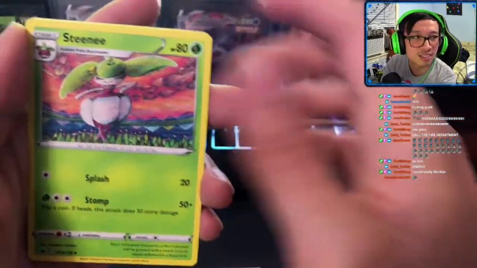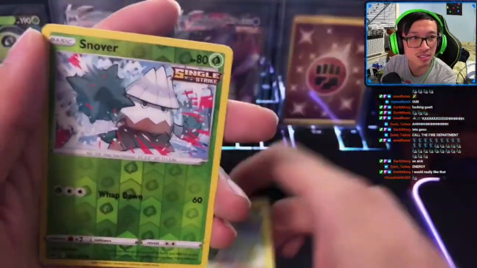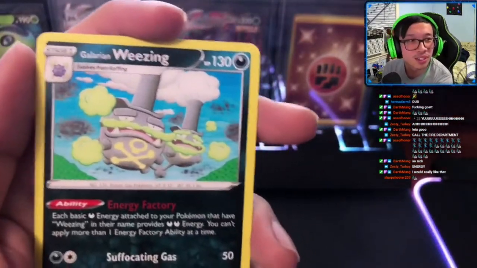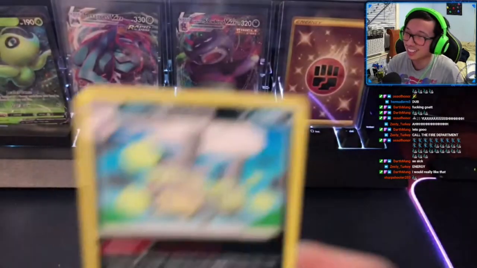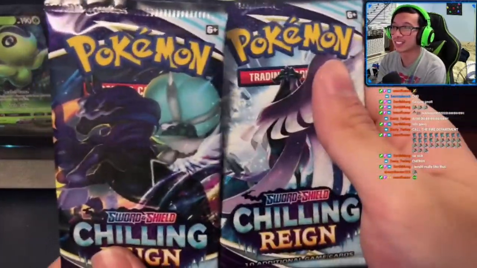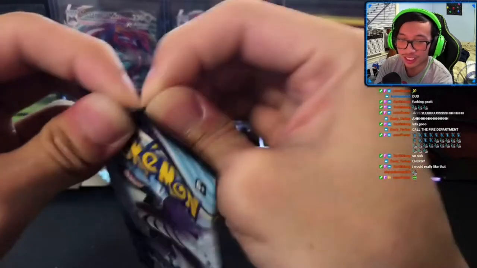A Trim, Lairon, Steenie, Sobble, Ladybug, Scovet, Crawler, Grookey, Snover. Dude, they love putting Weezings. How many Weezings have I pulled today? Another one. This is Galarian Weezing, and like, why does it look like a chimney? Last two packs. Brianna says the Articuno. I'm gonna listen to that because she's got these future psychic abilities.